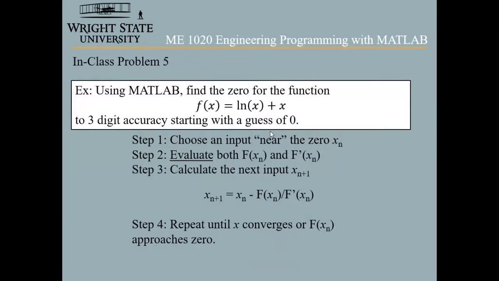But what I'd like you to do is start from scratch for problem 5 and find the 0 of this function, which we've looked at a little bit before. I want you to find the 0 for this function, starting with a guess of 0. Oh, I don't think you can do a guess of 0. But what I want you to do is go through problem 5 and try to work it out for yourself. Write a MATLAB code that goes through each of these 4 steps and continues to iterate until you get to the final answer. And as normal, once all of these have been submitted, I will post the final solutions.